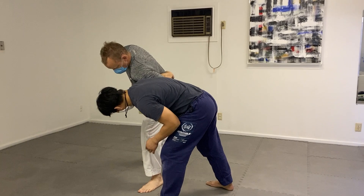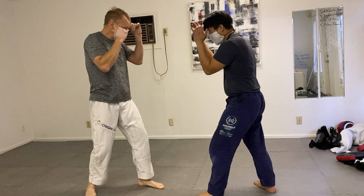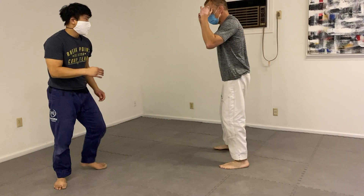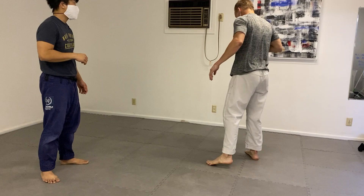The person in the gray shirt kind of wraps up that arm so that they can essentially attach their shoulder to that arm, and that way they can move the person around with their torso. You see how he's kind of rotating out and then making the person fall over by shouldering down to the mat, and then he's taking a back step with his trailing leg so that he can throw that knee right to the head.